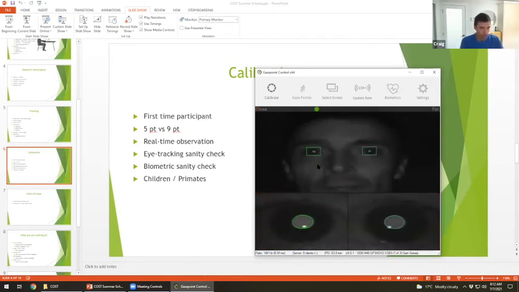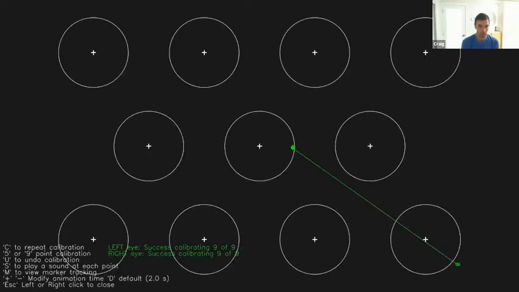5-point versus 9-point. You've seen I've been doing 5-point calibrations. You can do a 9-point calibration. The end result is it's not that much better. You don't really get a more accurate result. You get a more robust result if some of the points aren't calibrated as well. But if that's ever the case, I suggest you just redo the 5-point calibration and figure out what's wrong. Is the glasses causing some issue? Is there something with the eyelashes? Figure out what's wrong. Don't just continue on.